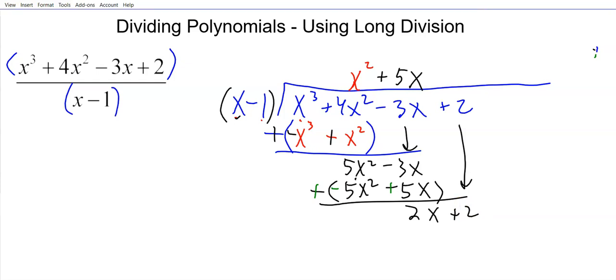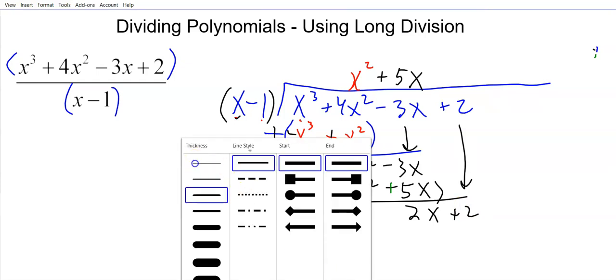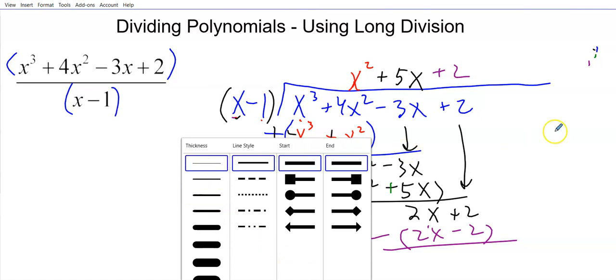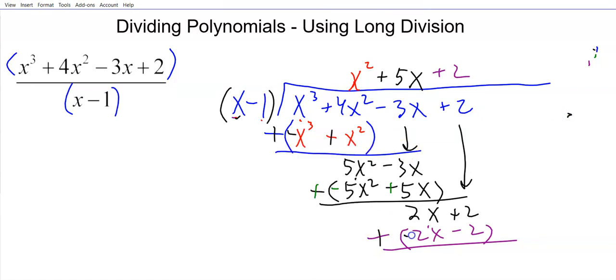Now we're looking for what goes into that last term. So x times what is 2x? x times 2, so it's a positive 2, so I would say plus 2. It's going to be 2x minus 2. I'm kind of hopeful this goes away, but we'll see what happens here. Everything there is being subtracted. I like to go ahead and distribute the negative there, so plus, minus and plus, and the 2x goes away, but unfortunately the 2's add up to be a remainder of 4.